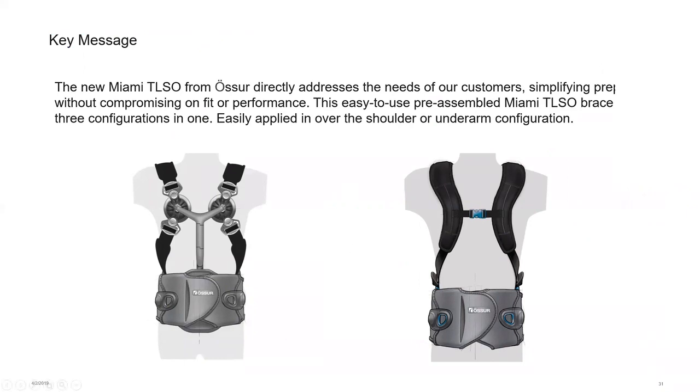Makes it very quick for you to fit. Lots of different sizes and shapes, and also from a very low stock holdings. There's actually 4 configurations, 4 sizes of these two braces. So from a very small stock, you can fit a real range of different sizes and shapes. The belts can also be adjusted for length according to whatever you need. So it goes up to 177 centimeters of waist circumference.